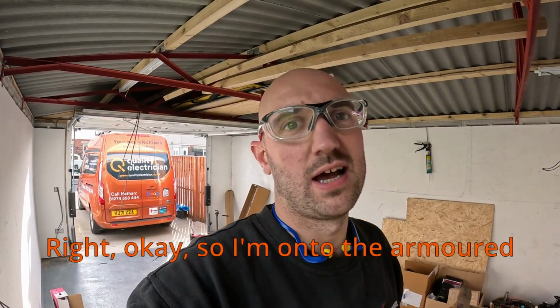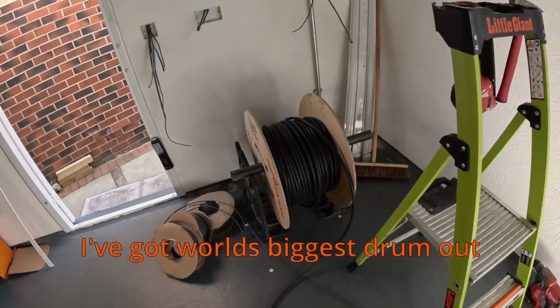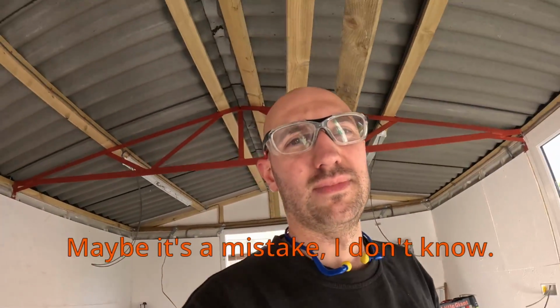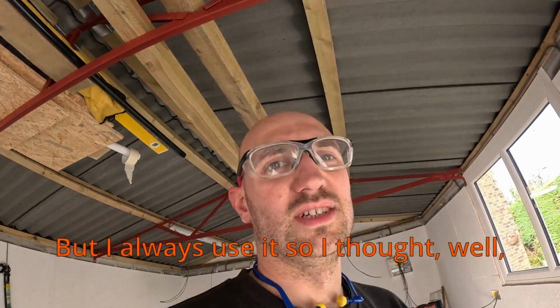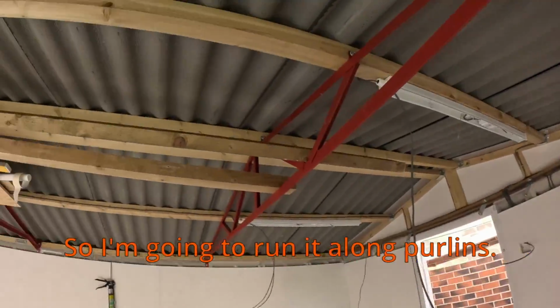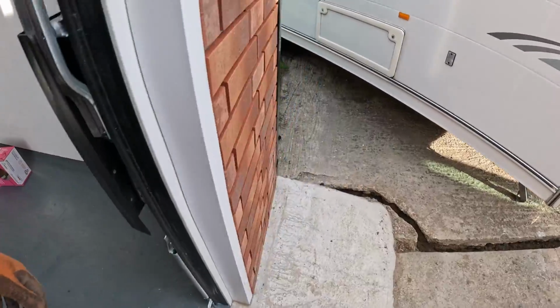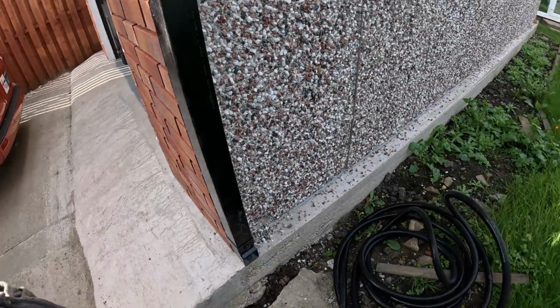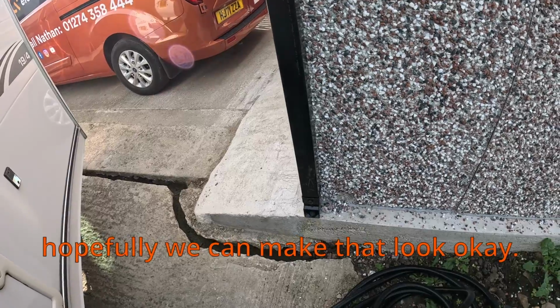Right, okay, so I'm onto armoured cable now for outside the campervan. I've got the world's biggest drum out, about 100 metres, massive drum. Maybe it's a mistake, I don't know. But I always use it, so I thought, well, get a big drum, a bit cheaper. So I'm going to run it along the purlins, down, under here, all already drilled. From there, it's not the neatest of all, but hopefully we can make that look okay.